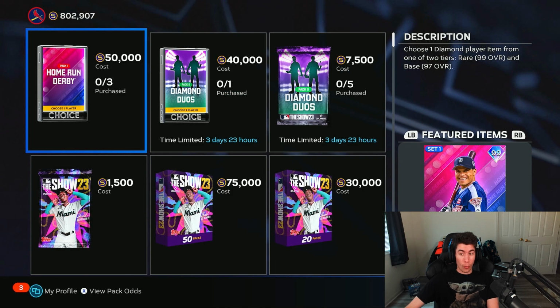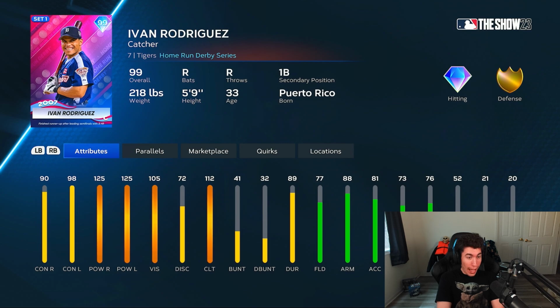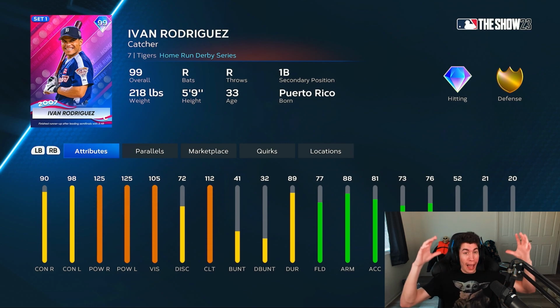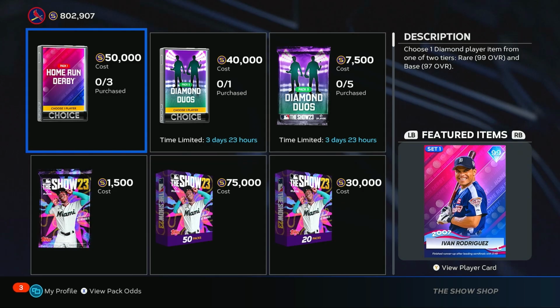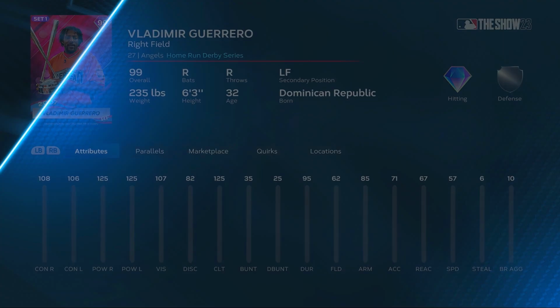And now we're on to the rare round. The 99 overall cards from this pack. I'm guessing all of them are going to have maxed out power versus each side. First one, we got a Pudge Rodriguez. A lot of people like this card at catcher, including myself. 90 and 98 for his contact, 77 fielding, 88 arm strength. First base secondary if you don't want to put him at your catcher.